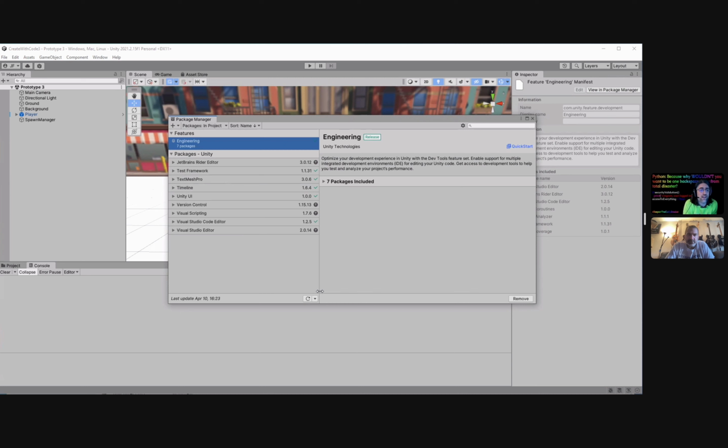Visual scripting is great if you're going to use it, and if not, I remove it. And then Visual Studio Code, again, is a dumb one, but Visual Studio Editor is great. But then you also need to upgrade the ones that you're keeping. So, just right there in Package Manager, there's a ton going on that your fresh off the boat freshman has no freaking clue on.